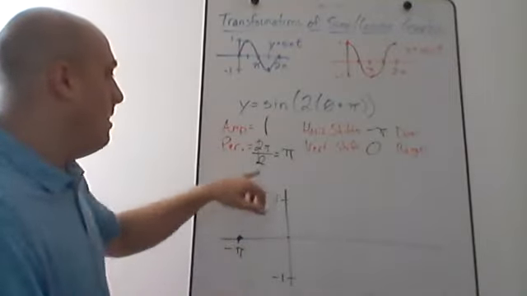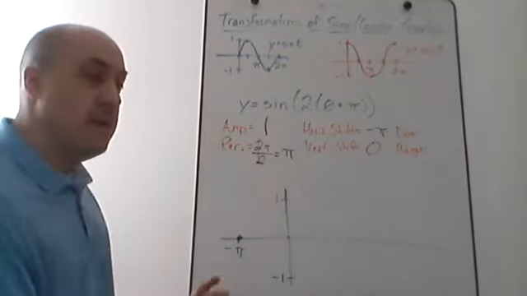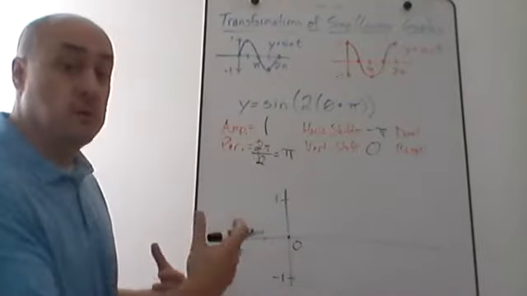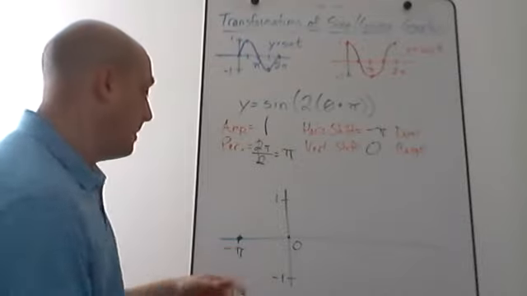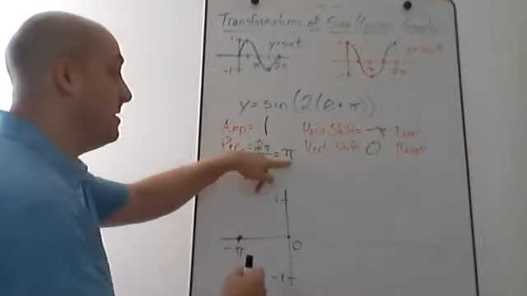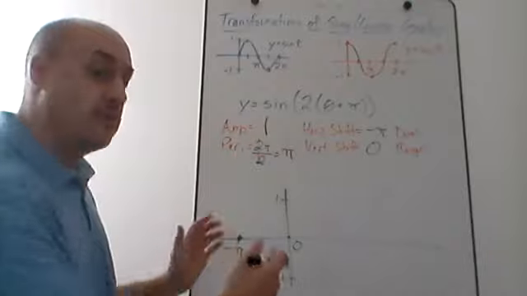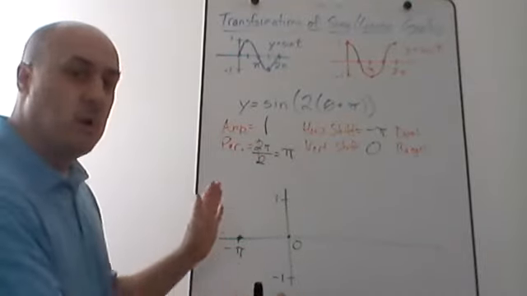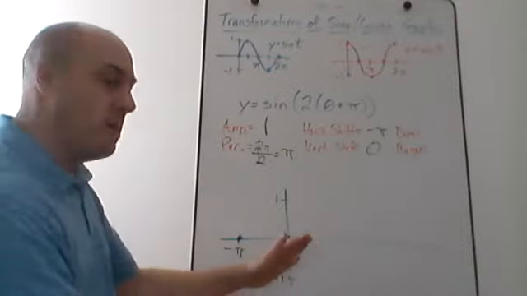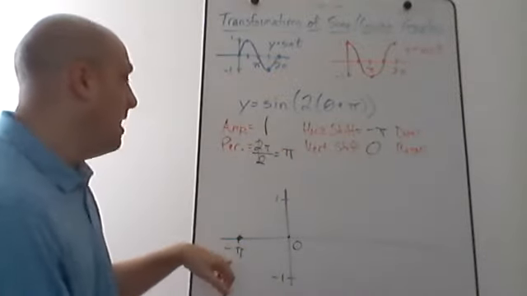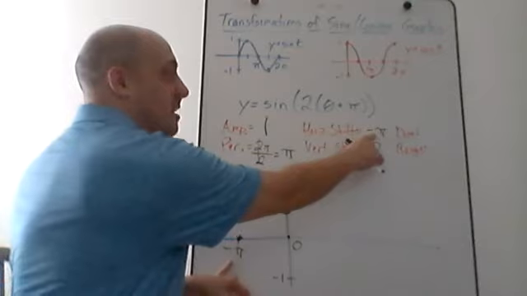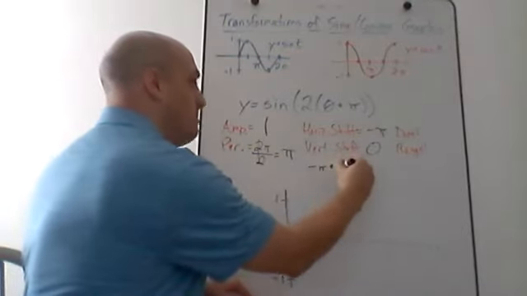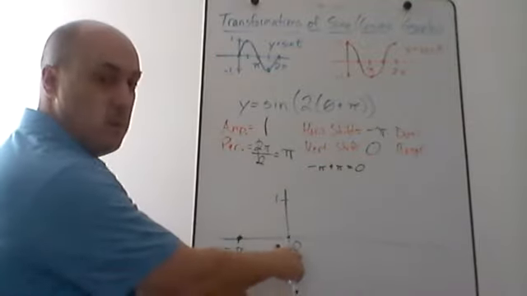All right, and then our period is pi, which means between -pi and 0, that's when this graph is going to complete one full period, because from -pi to 0, that's a distance of pi. That's when we have to complete one whole period. So the way I do this with the graph is I first figure out where my period starts, where it ends. Where it starts is determined by the horizontal shift. Where it ends is basically if I take that horizontal shift, -pi, and add the period to it, -pi plus pi equals 0. That's where my period ends.